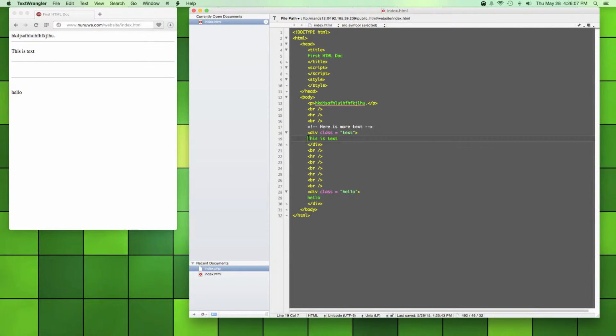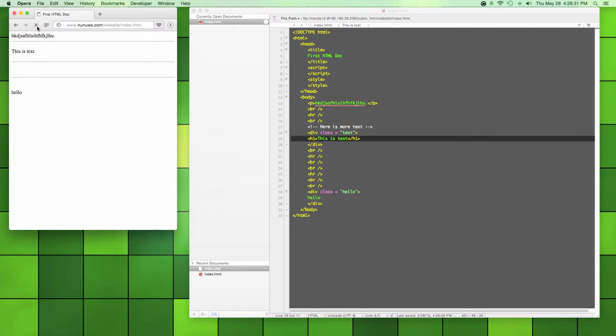The next tag we'll be covering is the header tag. And there are 6 different header tags. H1 through H6. H1 formats text to be the largest. So we'll do that. H1, and that's how you write it. Save it, and you can see that the text that we specified for H1 has been made bold and larger.